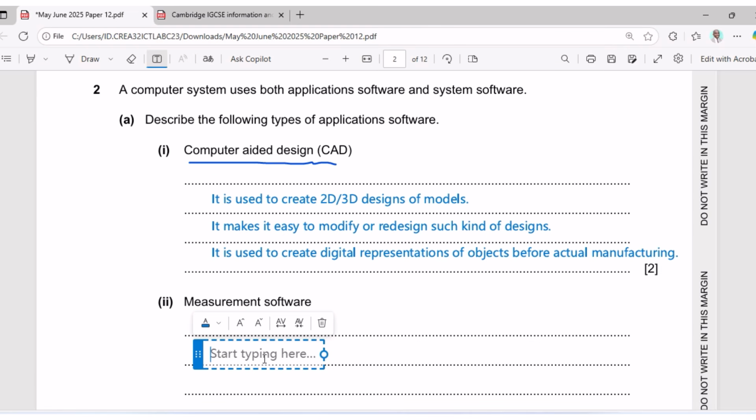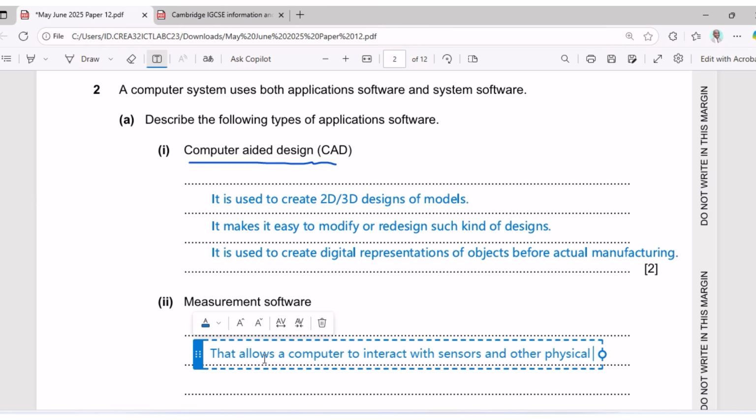So we can say that one description of measurement software is an application software that allows a computer to interact with sensors and some other physical quantities from the environment.